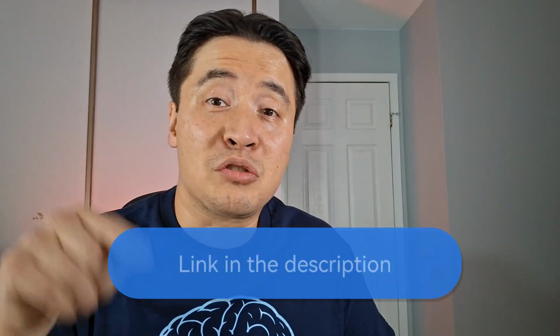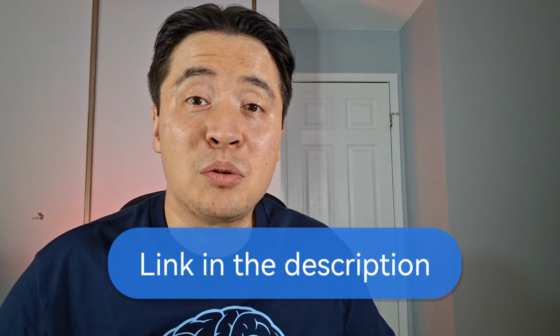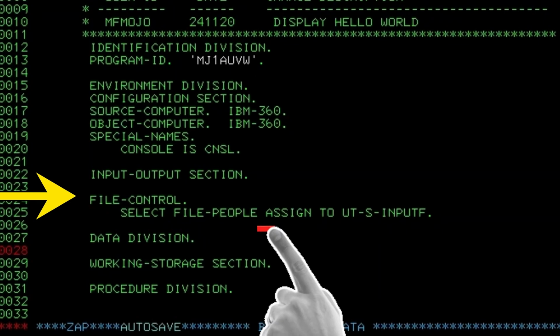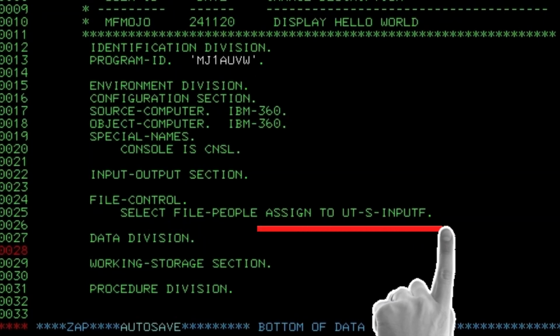And if you don't have access to a mainframe, that is not a problem. I got a link in the description down below where I show you how to install the Hercules emulator that runs the MVS 3.8, which is an IBM mainframe software. All you have to do is install it and follow along with me and start your mainframe journey today.